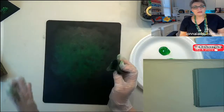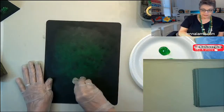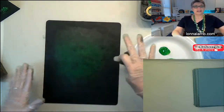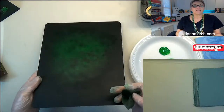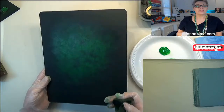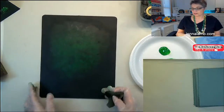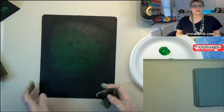The small amount of water that I have in my sponge is actually helping me kind of soften it and disperse that paint out to let it kind of fade away as it gets out farther, where I can keep the brighter color in there. Now you see, that was extremely bright when we put it on there. See how much it's already faded down into the background? So it doesn't stay bright on the surface. It fades down into that green. That's the good thing about transparent colors. So that's how you do the background.